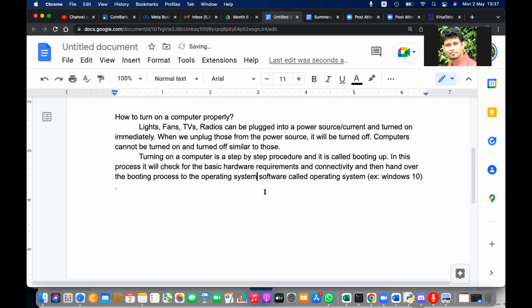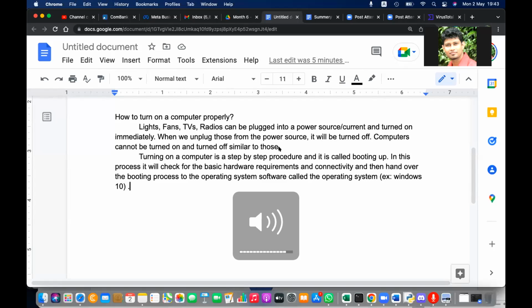So please write down that, and I'll give the remaining part after you finish writing, because I know it will take some time. Look at the screen and start writing. Once you are done, please indicate. You have time, don't worry, you can write while I'm talking the next part also. Right. Turning on the computer, this is a special word, this is called booting.